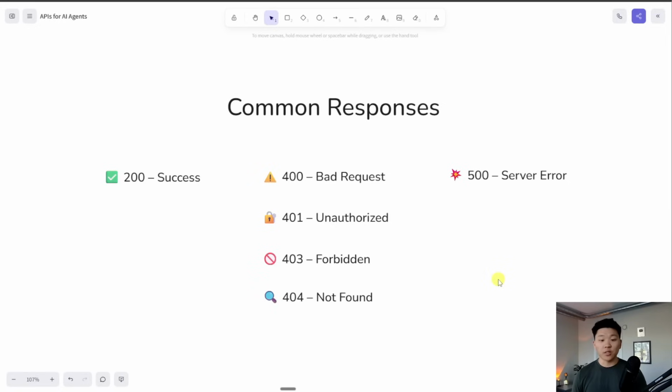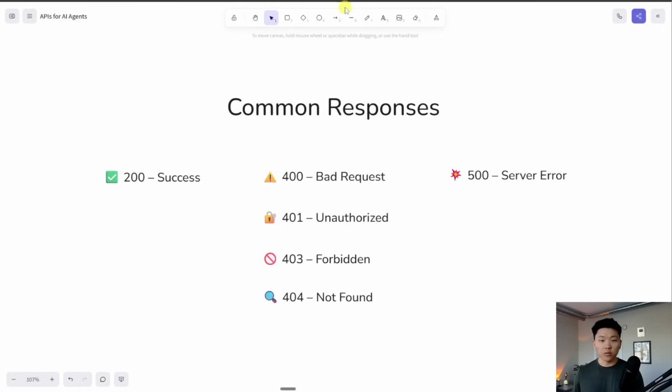Another common error you could run into is a 401, meaning unauthorized. This typically just means that your API key is wrong. You could also get a 403, which is forbidden. That just means that maybe your account doesn't have access to this data that you're requesting or something like that. And then another one you could get is a 404, which sometimes you'll get if you type in a URL that doesn't exist. It just means we can't find it.